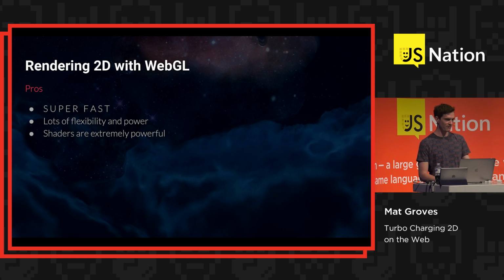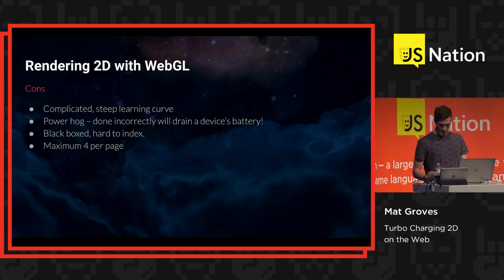So we like to leverage that for 2D as well. But it's not perfect. One of the downsides, and the main downside, is it's really, really complicated. It's got a really steep learning curve, and even now I don't feel fully 100% confident working with WebGL, and I've been playing around with it for years and years. So it's a completely different way of thinking to the traditional ways of rendering with the web.